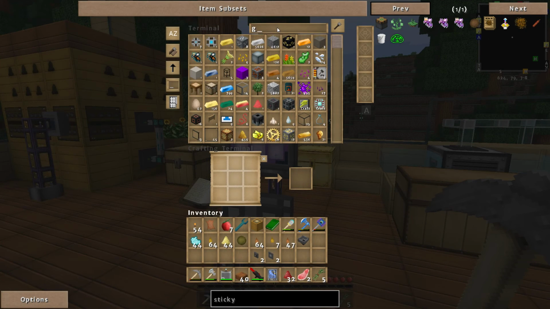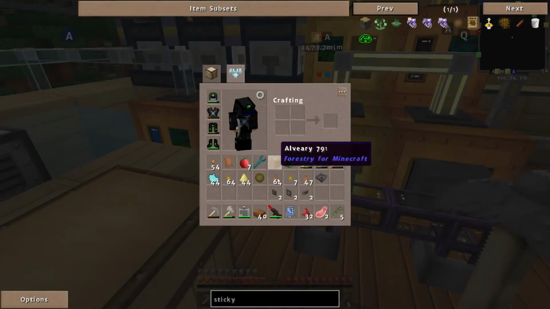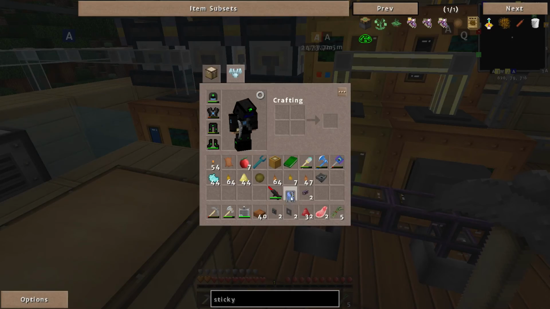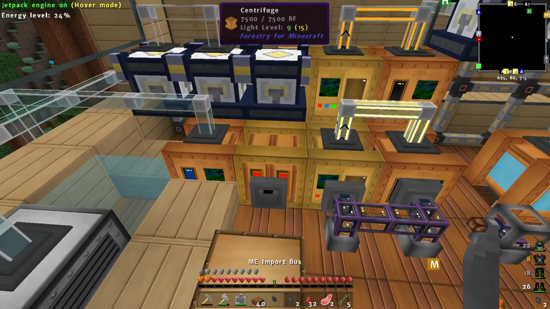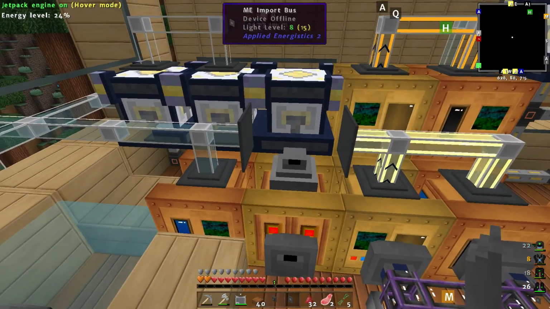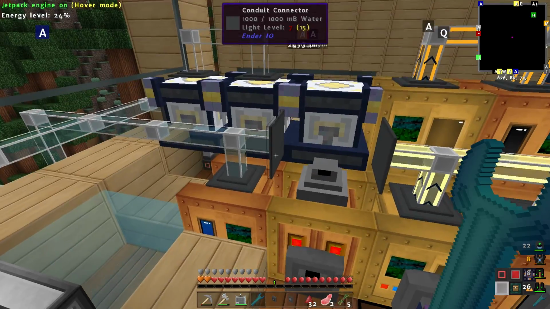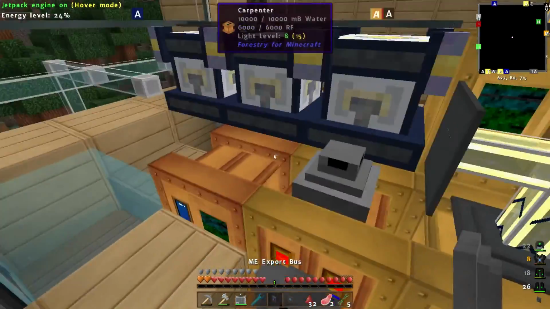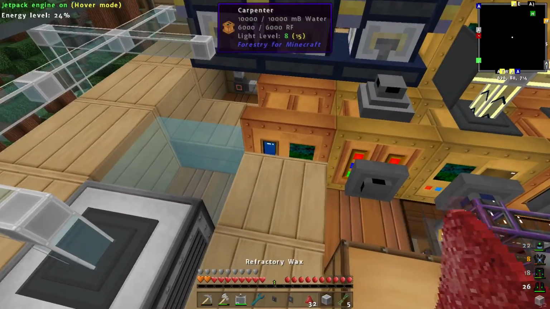We need some glass cable. Do I have some? I've got a couple. So export bus needs to go here. Import bus needs to go on top. Don't know why they're connecting up. Let me grab my Yeeter wrench. Oops, I did not mean to do that. Oh, bugger. Where'd that fluid conduit go?